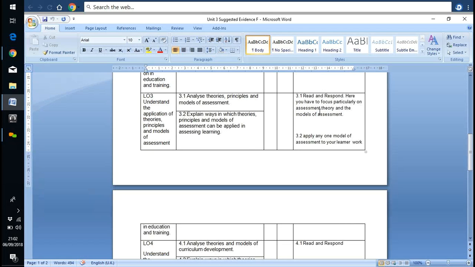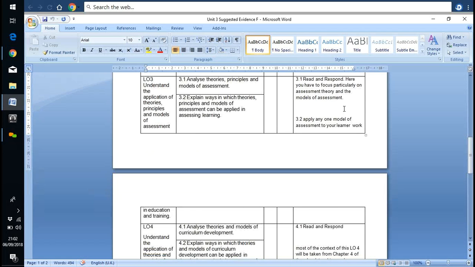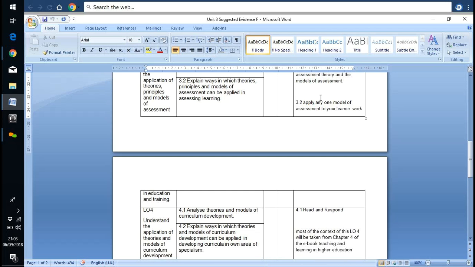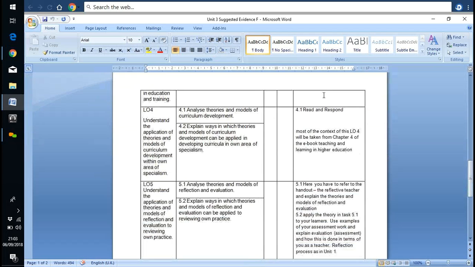Read and respond here. You have focused particularly on the assessment theory on this one. And again, explain ways in which it can be applied. Again, use a case study or apply it to one model of assessment of your learner work. So again, it's the same thing as a case study, only it's worded differently. That's all.